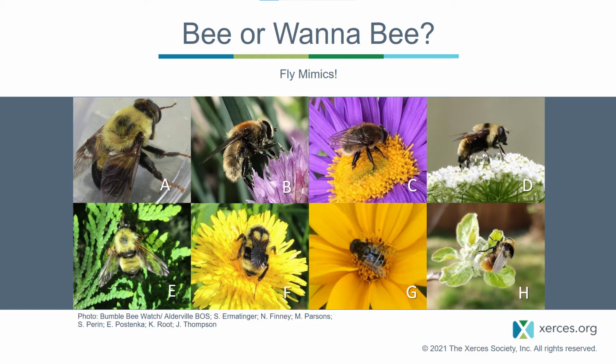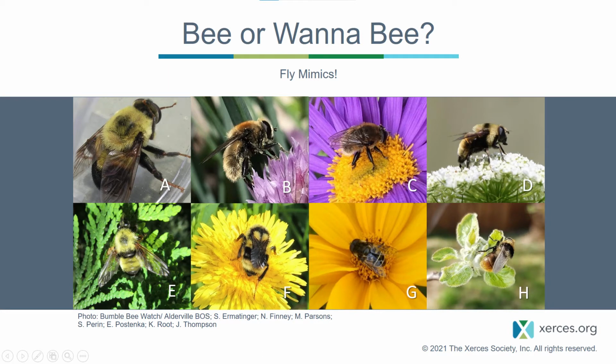And there was a tie between the two animals that you all thought was most likely to be a bee, and that was A and F. And half of those people were right. It was F. So F is actually the only animal on this page that is a bee.